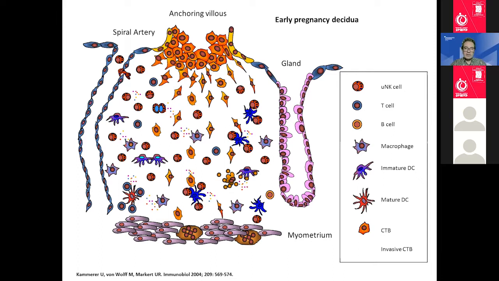In some cases, trophoblast cells can die, fragment, or can undergo apoptosis, necrosis. Fragments can be taken up by macrophages, can be presented to other immune cells, could activate immune reactions, and can also activate regulatory immune reactions, Treg cells. So it's a very complex system. And to my impression, the right equilibrium of the numbers and proportions of cells in the decidua is fundamental for successful implantation and then for successful growth of the placenta and successful pregnancy.